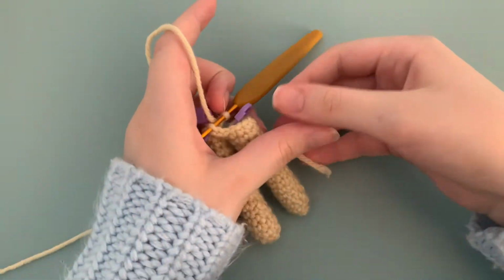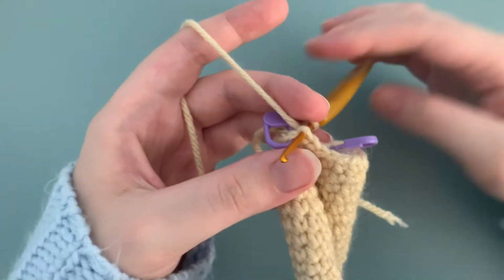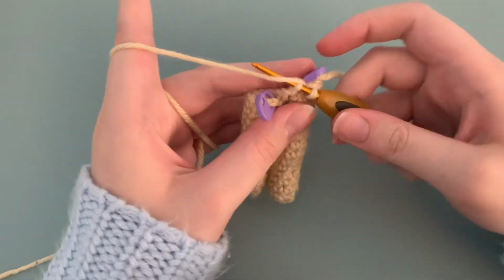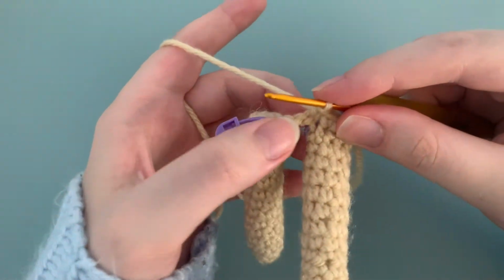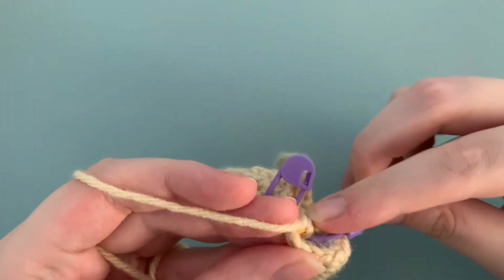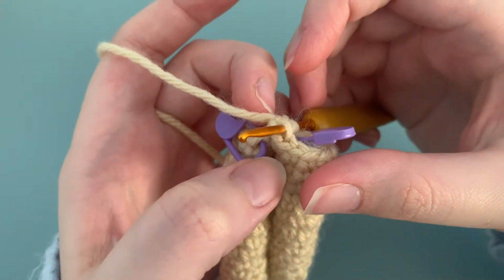So when we have our chains, we have our two chains here, right? These are our two chains. I just went under that top part of the chain, okay? And that's what you do when you're building upon your foundation chain, you normally go under that top loop, okay? So I'm just going to do the same thing, make a single crochet like that. We just went under this one, so I'm going to do the same thing with the second one, just going under that top loop. Okay, so right here. Just with the V we have here, I'm just going under that top loop.